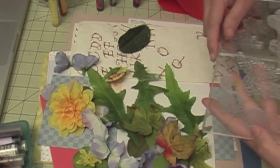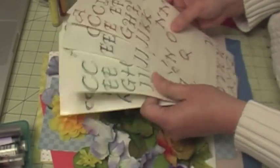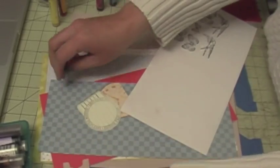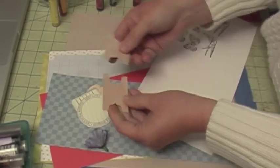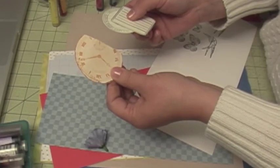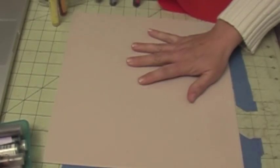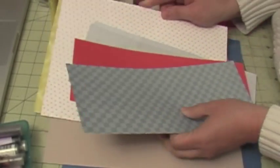I'm going to try to use some alphabet stamps — leftover alphabets that I really want to use up. A lot of this is leftover embellishments: some tabs that I stamped and punched out using a tab punch, some journaling pieces, a little watch. These are my leftover colors, so I'm going to start with a base of cream color cardstock and I already stamped some of the embellishments.